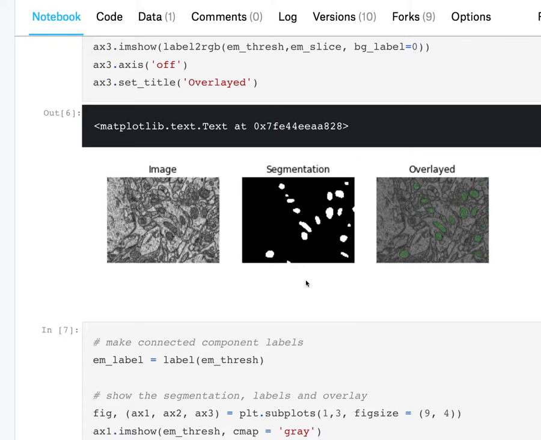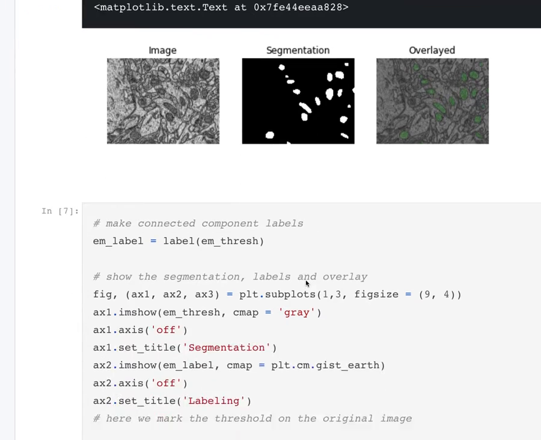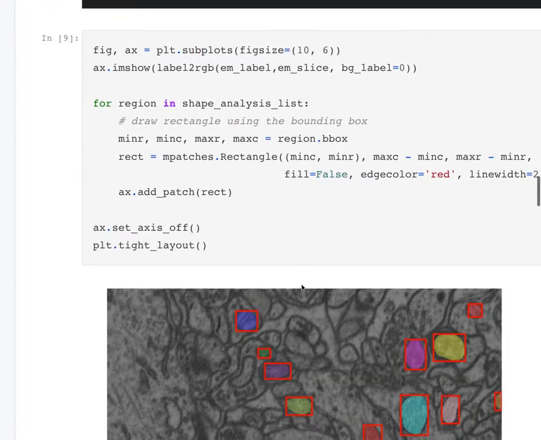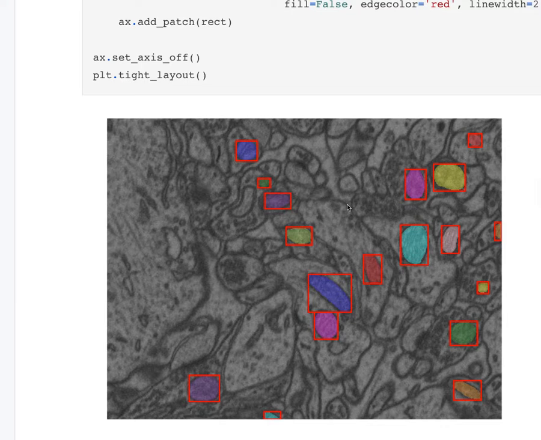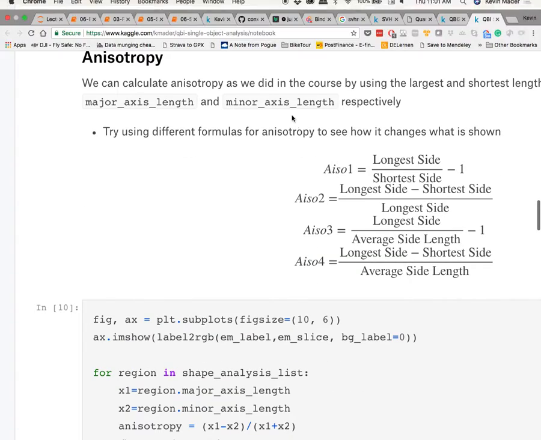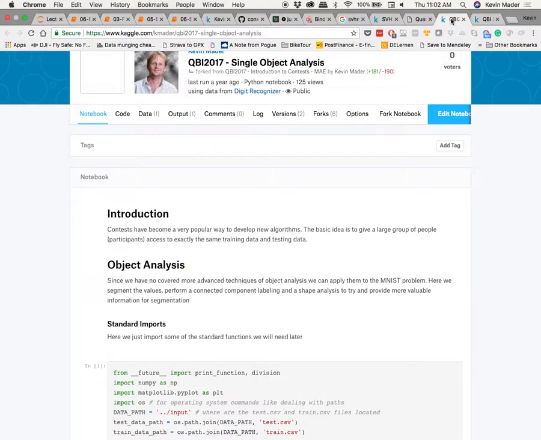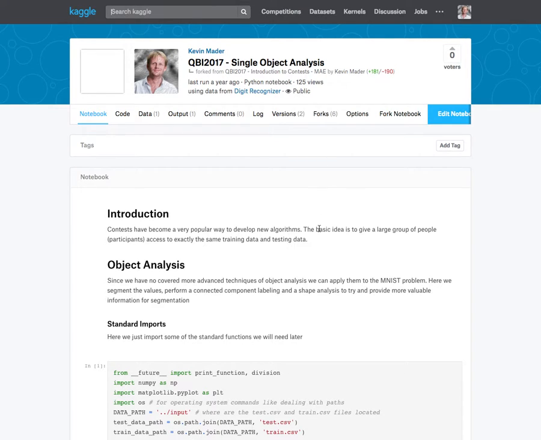But of course, it's also interesting to try to figure out how you can build an algorithm that can segment those fairly reliably. Then you can create the bounding boxes, see the different shapes, find the axes that explain the most difference in the samples, and calculate anisotropy. It's very helpful to actually apply these to real data sets and get a feeling for how that works.